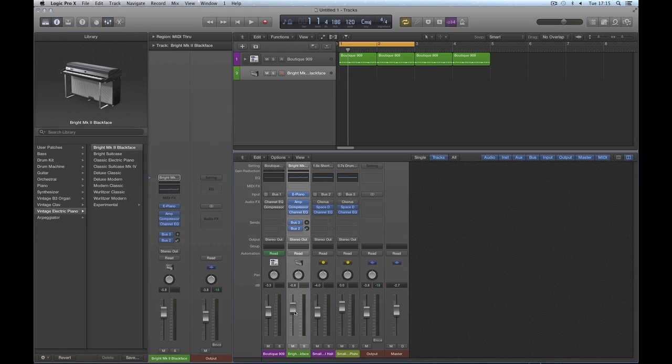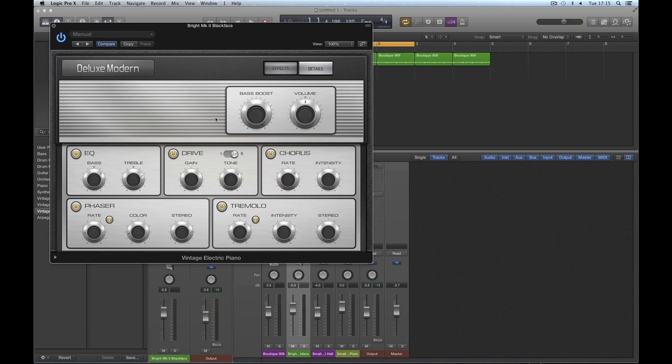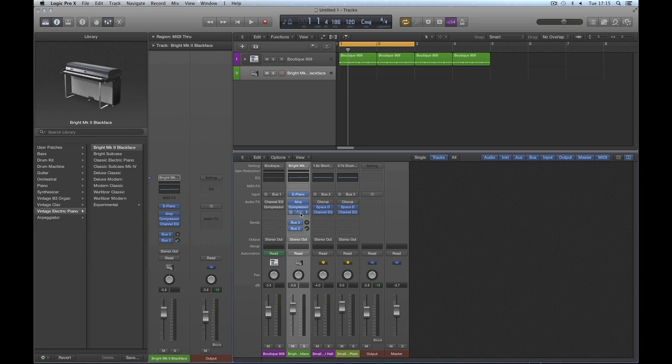Now again, in the old tutorials I went into a lot of depth explaining the concept of channel strips and channel strip presets and their relationship to the library and the mixer and the track header column, etc. But basically, when you load an instrument channel strip preset, you're loading the entire channel strip, which includes the synth and the patch that it's playing, any effects, processors, any EQ, etc., and any send and return effects. All together, everything on that channel strip goes together to make the sound, in this case called Bright Mark II Blackface. That's a channel strip preset.